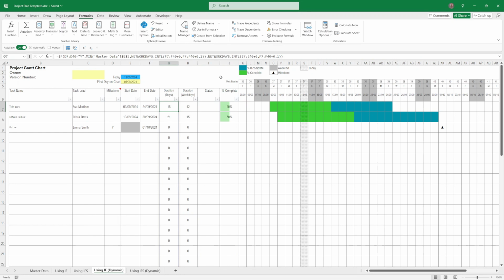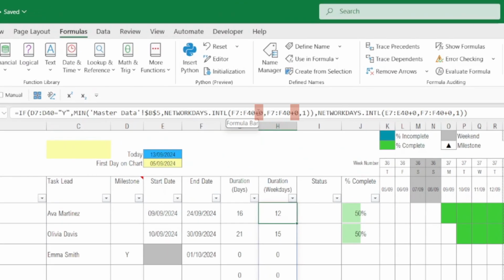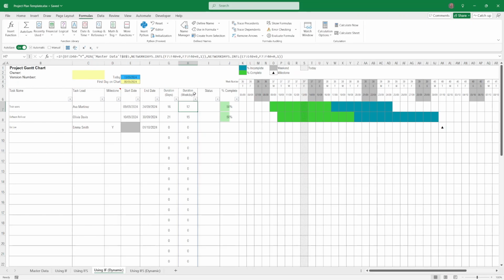You can also use this in the duration columns. So for duration of days, you're using arrays. And for duration weekdays, the only quirk I would say here is that the NETWORKDAYS.INTL function doesn't currently play nicely with the dynamic arrays unless you apply an arithmetic function to each of the ranges. I'm looking at the dates here. So all I've done is added 0 to each range of dates and it's working fine. And the same for the IFS sheet.